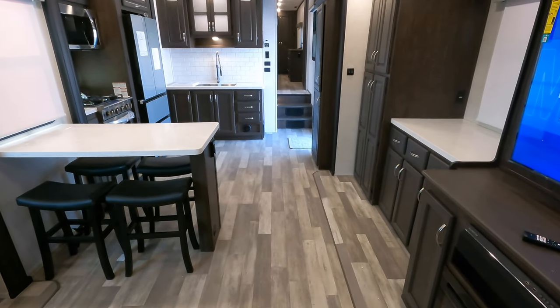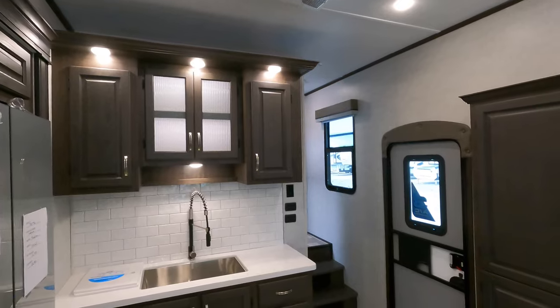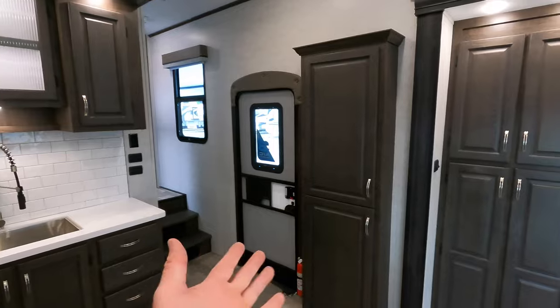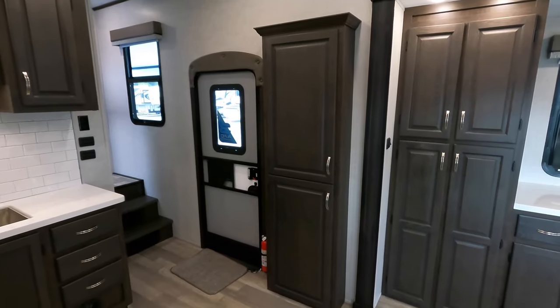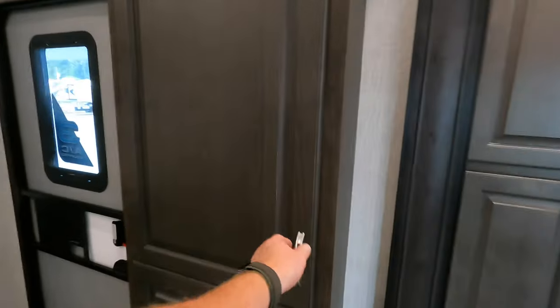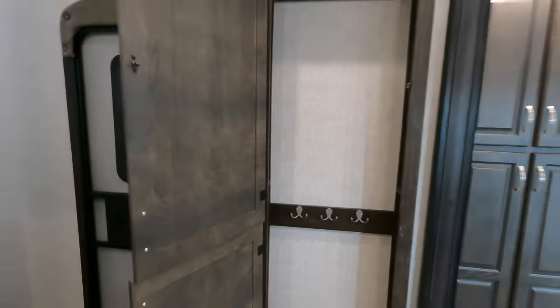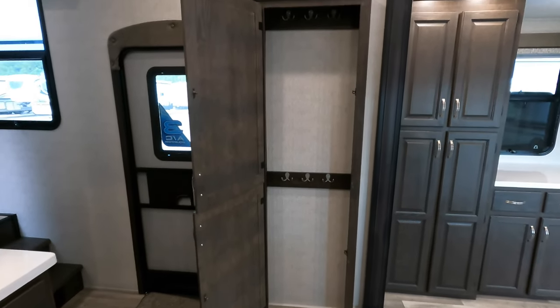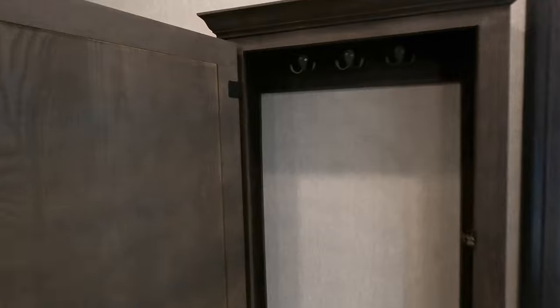The video that I saw about seven or eight months ago, which was a prototype, did not have this additional storage right here next to the door. I feel like this space could be made into something else — some changes could be made. But this is still a pretty cool little coat closet — a good place to set an umbrella once you come inside.